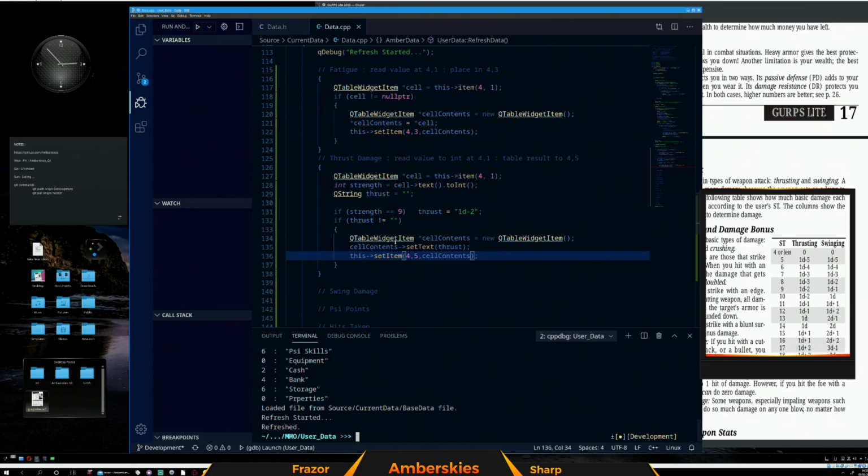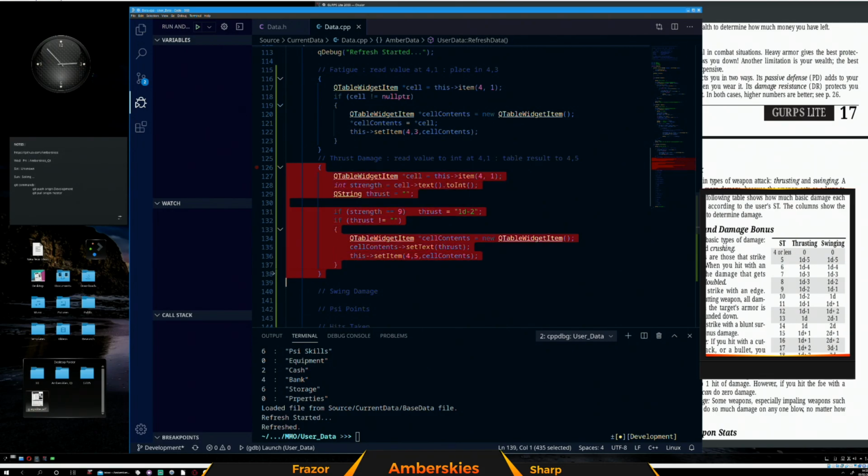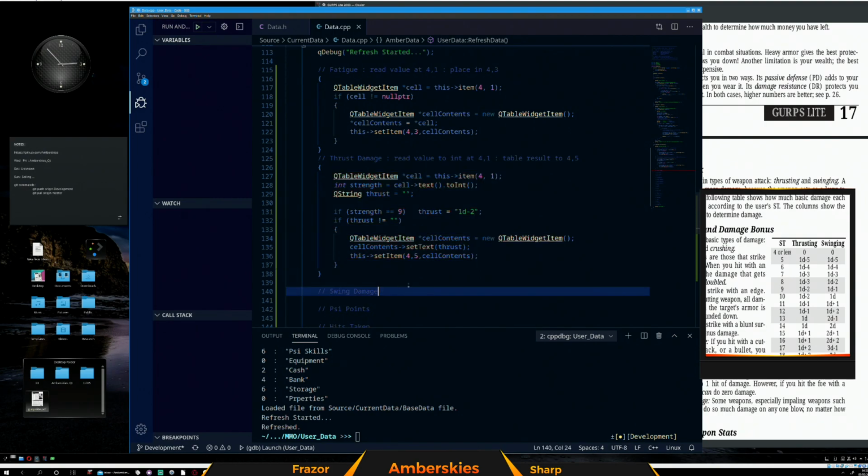The swing damage is exactly the same. It's just slightly different. So we can now copy this and place it in swing damage.